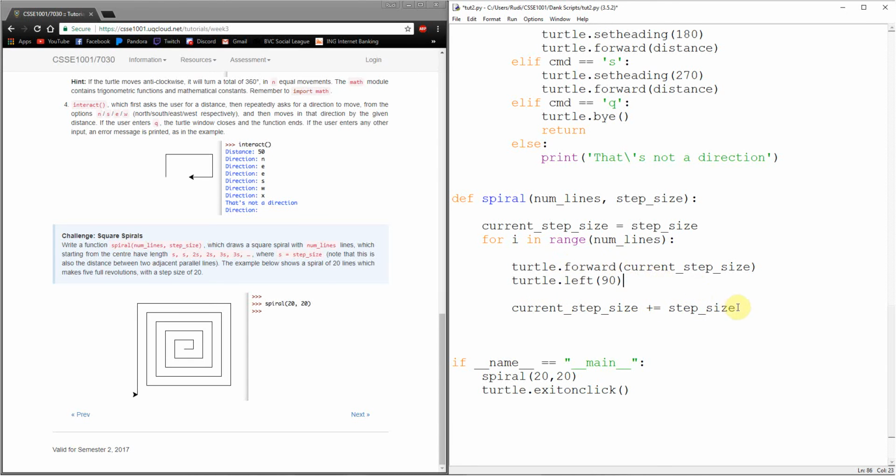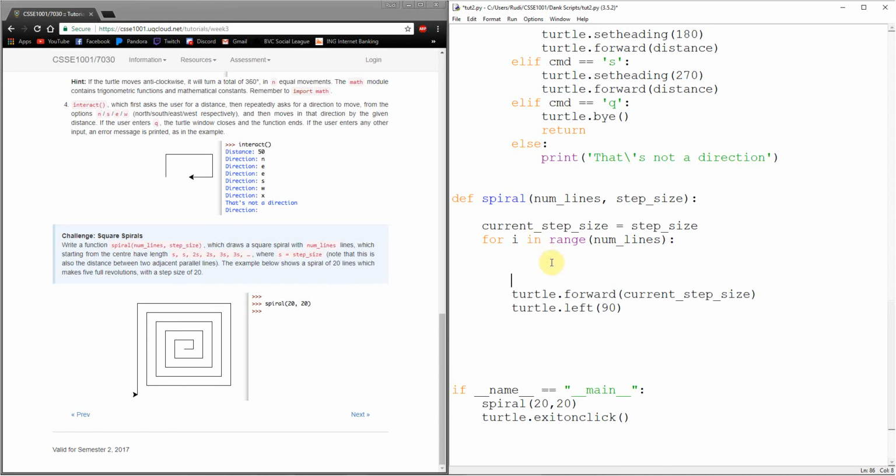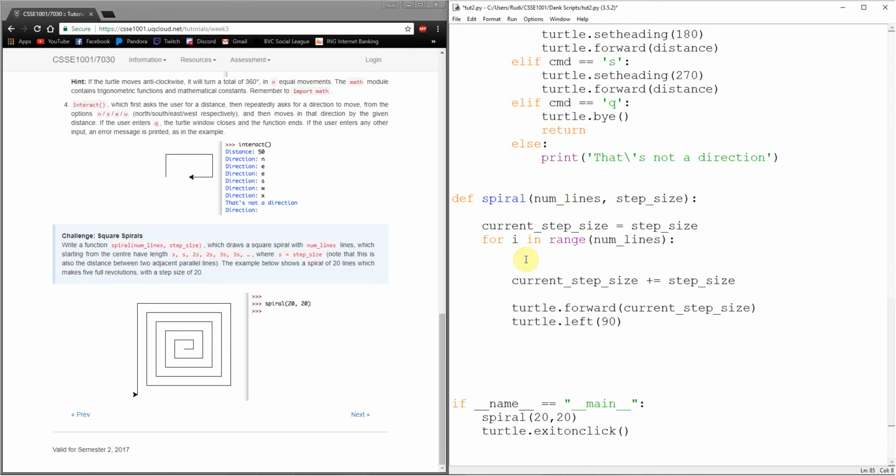Okay, so this line here, how often do we want our step size to increase? We want it to increase every second time that it does this forward left thing. So depending on what i is, we could increase current step size. And since we want it to happen every second time, we want to be dealing with odds and evens.